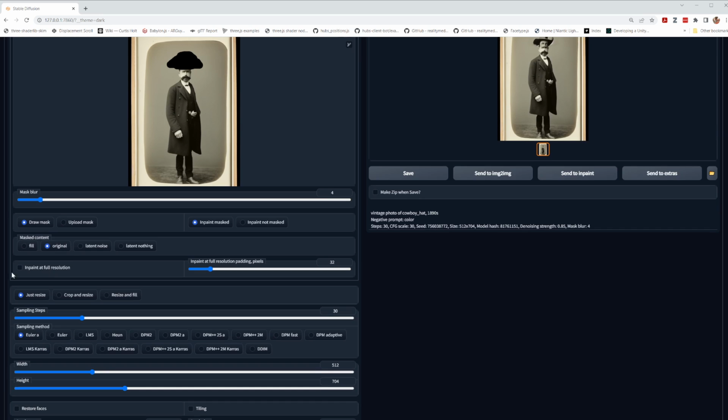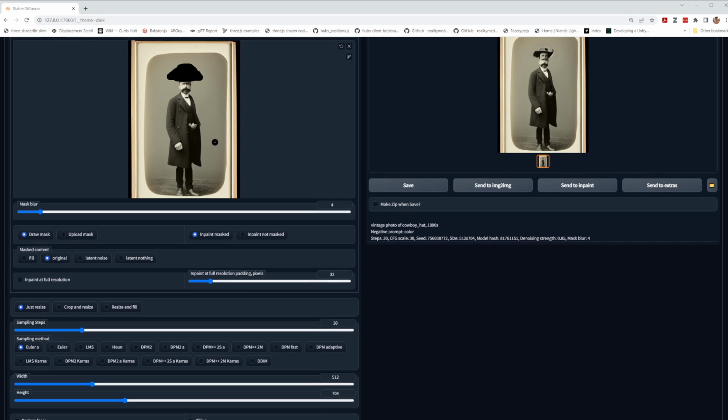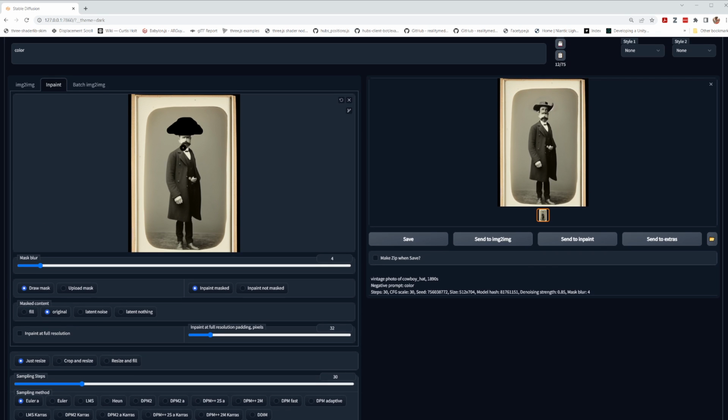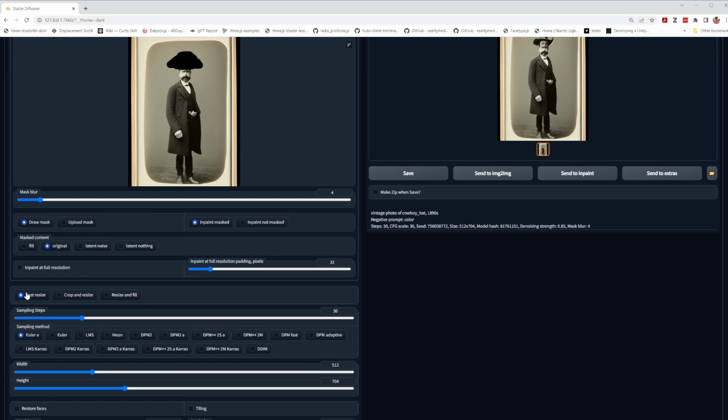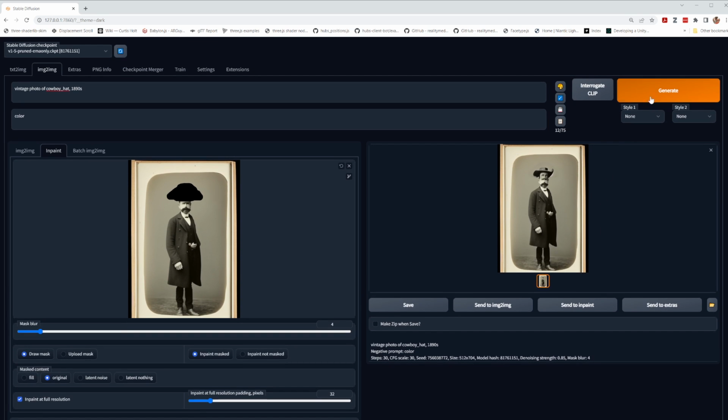What we can do is, this is a nice feature right here, because we're using a bigger image than 512 by 512, which is what the model's trained on. I find that using this Inpaint at full resolution and then playing around with the padding on the pixels helps. And then the other thing you can do is, this is where these sampling methods come in really handy, because Euler A will do okay, but it's not going to give as much control. This DDIM might do better. Let's see.